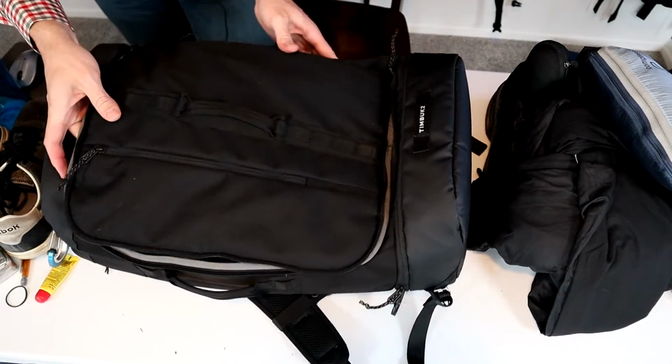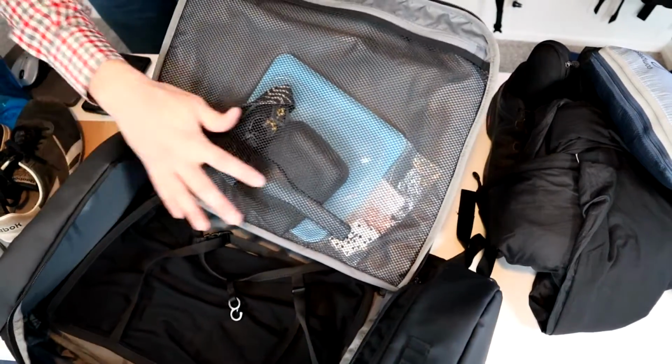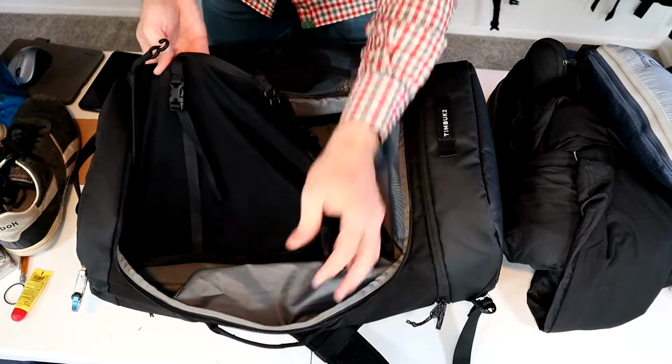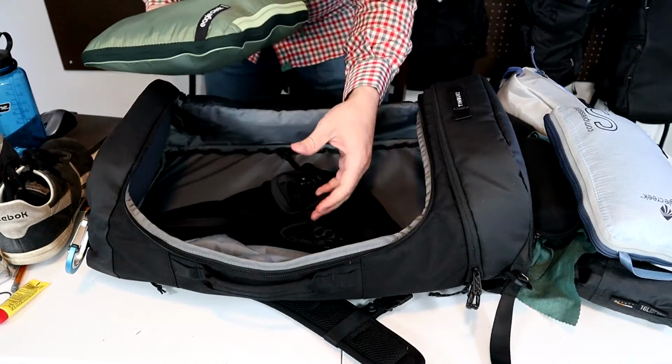The interior of the Wingman is a large duffel style compartment with a side opening lid that also has a large mesh fabric pocket. Inside this thing is this mesh compression panel, which I didn't really find very helpful. Packing the compartment is relatively straightforward.